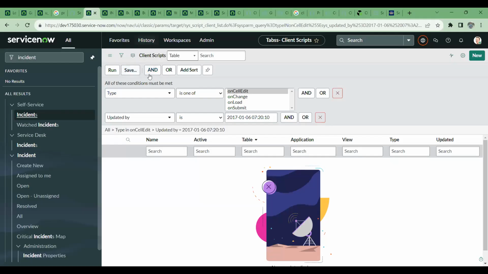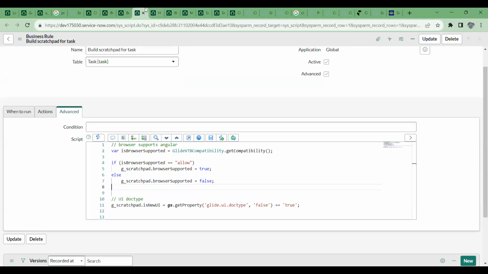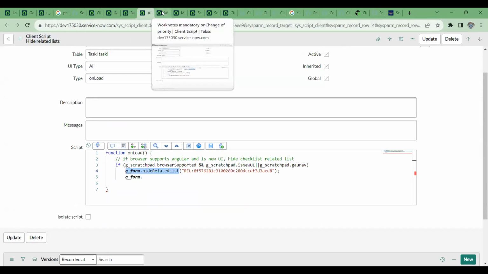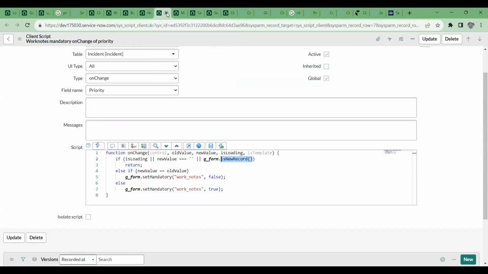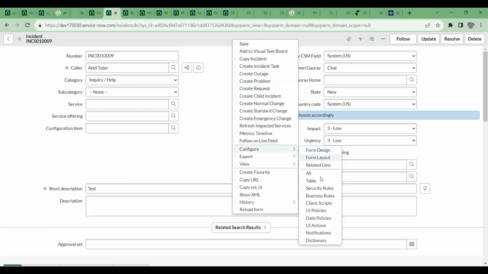Let's see some of the practical approach, which we can utilize too. In a simple way, we will go with one of the scripts, correct? So let's see how we will go. This is the scripting part.